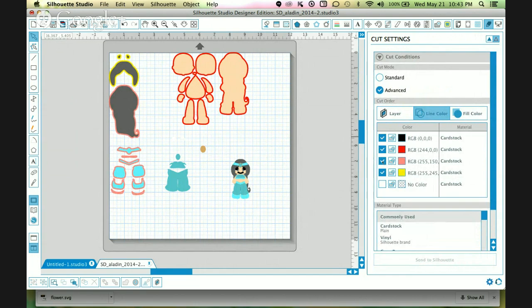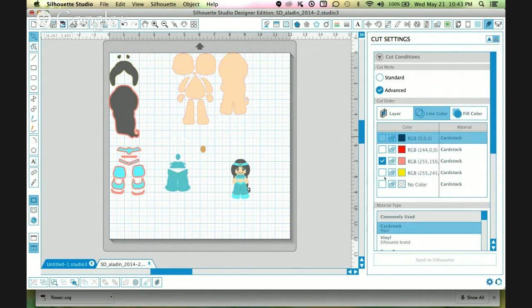So if you unhid these layers here, and you just had the pink, then you would be cutting this layer right here, because I changed the line setting to pink. That's outlined in pink. Yep. So anything that's outlined in pink would be cut.